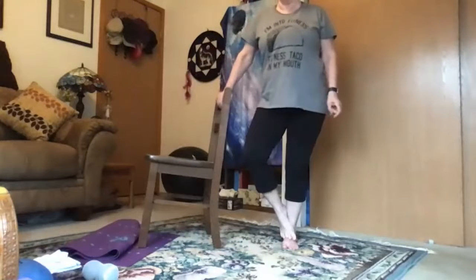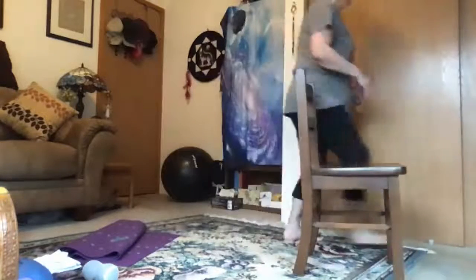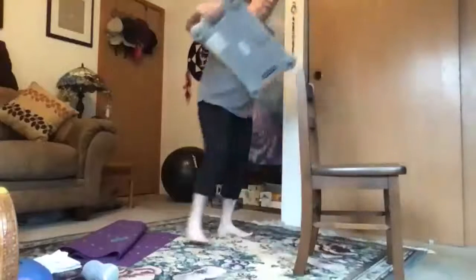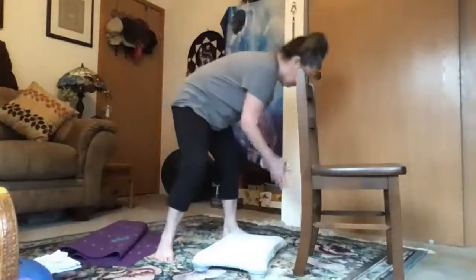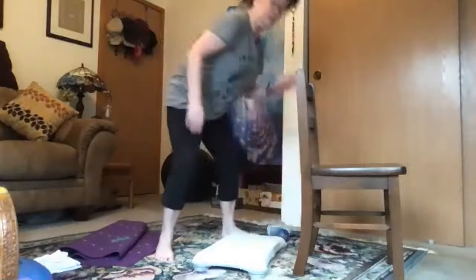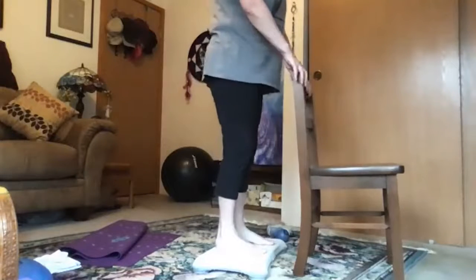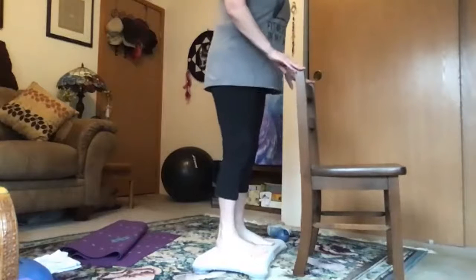Now we're going to do heel lifts using the chair, and you're going to add one therapy ball after doing it without the therapy ball for a little while. So you don't need something like Kathy has. She has a double carpet issue in her room, so she's standing on something a little more solid.